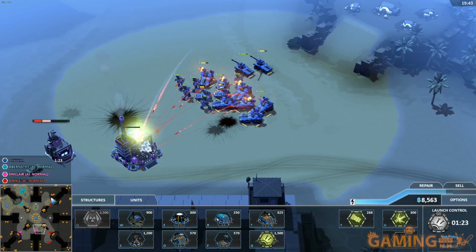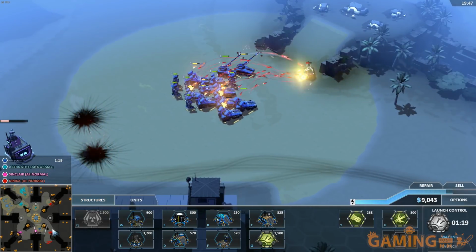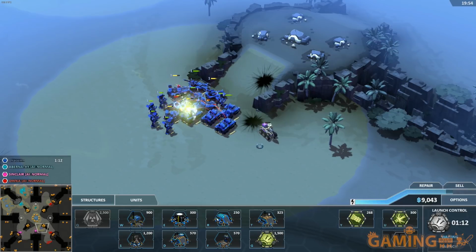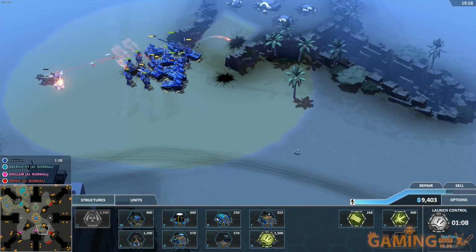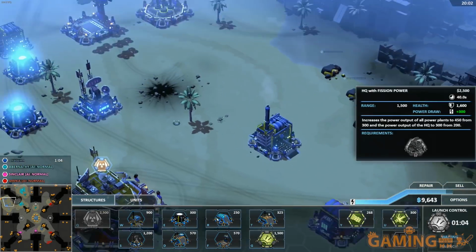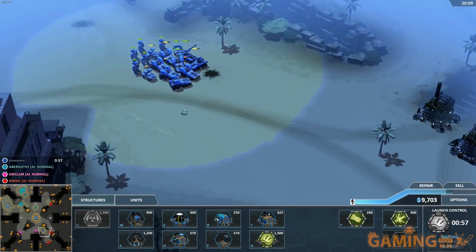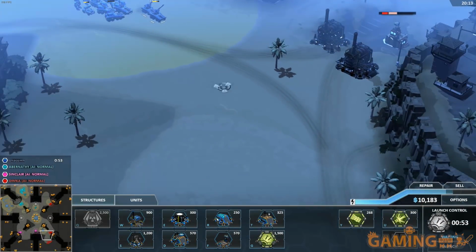You can't build expos, so you're reliant on these outposts to expand the reach of your buildings. Otherwise, you're sort of stuck. You can't build MCVs. You can't pack it up and roll out, as you could in Command and Conquer. I'm gonna need air units, because if I go rushing in again blindly, I won't be able to see where their stuff is, and they'll just murderize me.